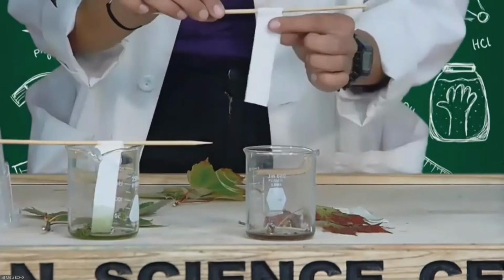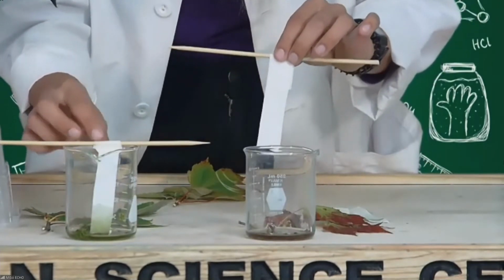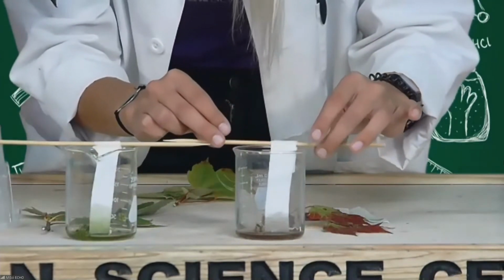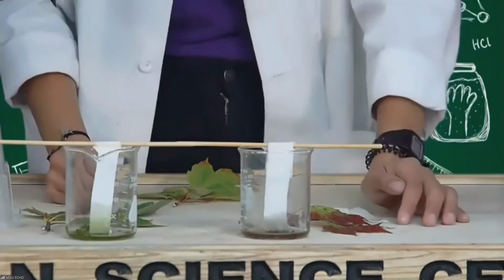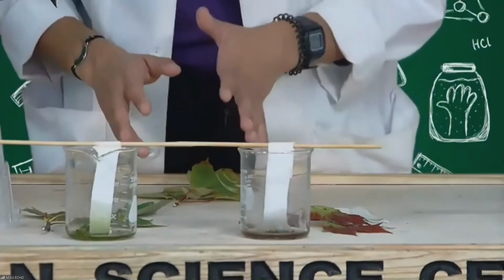So I've done this twice. We have one that we're dipping down here inside our green pigment, that chlorophyll, but we're also going to set one down inside our red liquid. Now, this process takes a little bit of time. Capillary action works slowly, but that's a good thing. This process that we call chromatography is going to allow us to separate the different pigments that we find inside leaves.